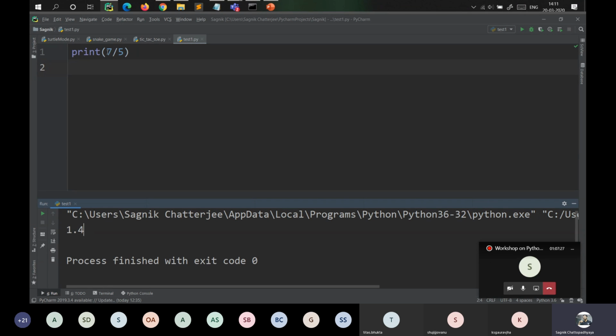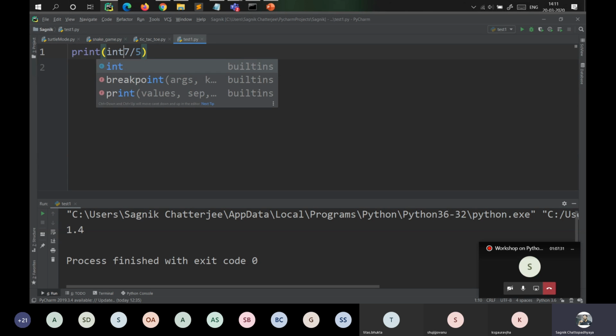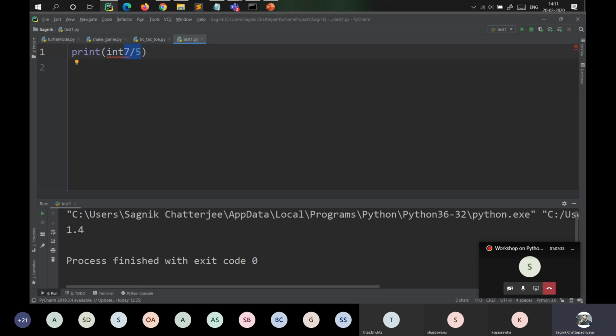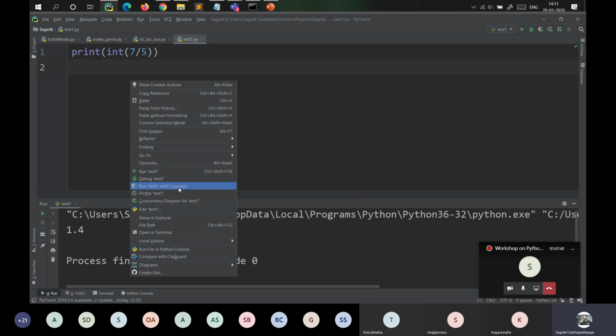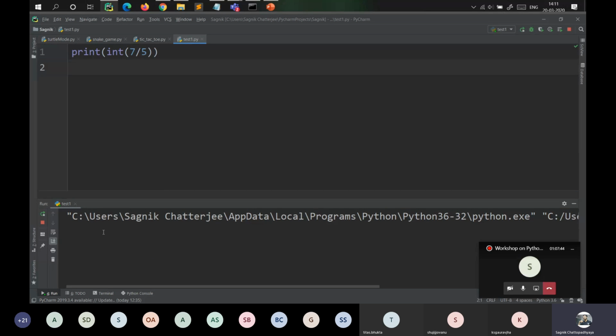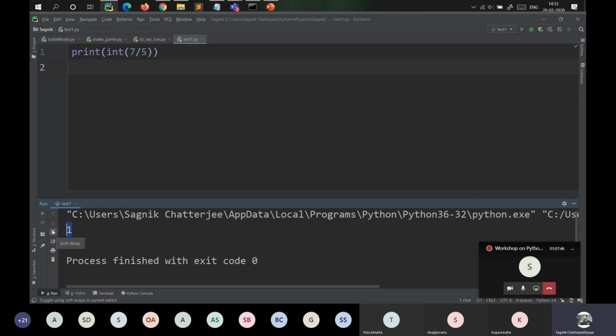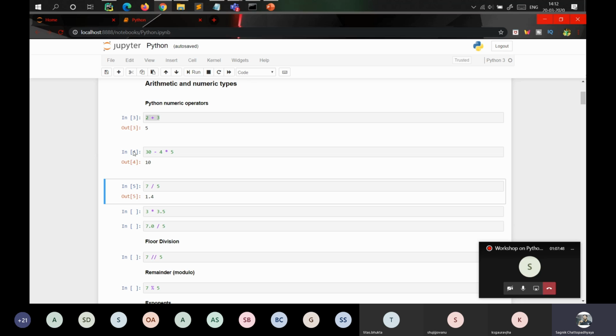But if you explicitly mention that you want an integer value, then it will give you 1. And the same goes for the Jupyter Notebook also.